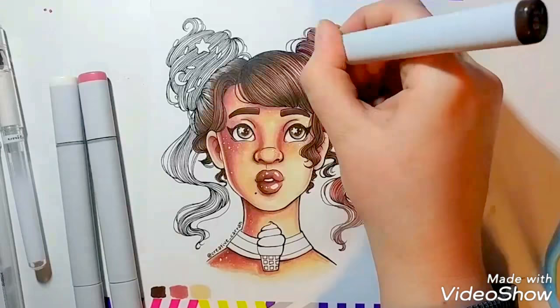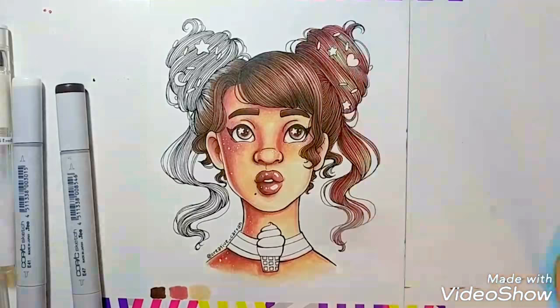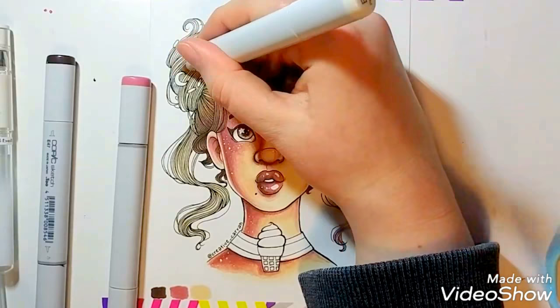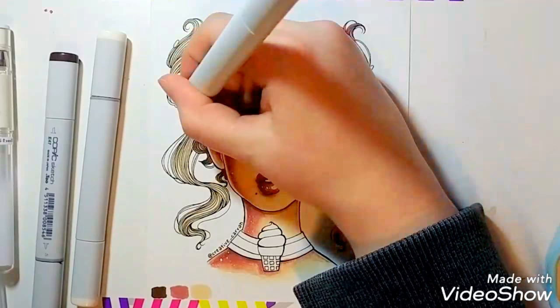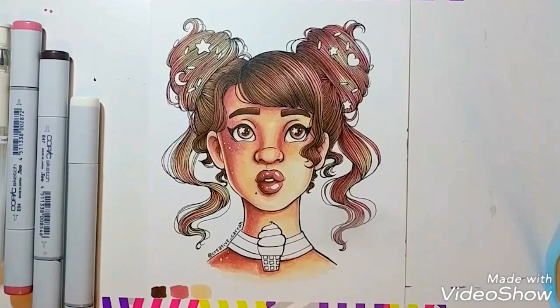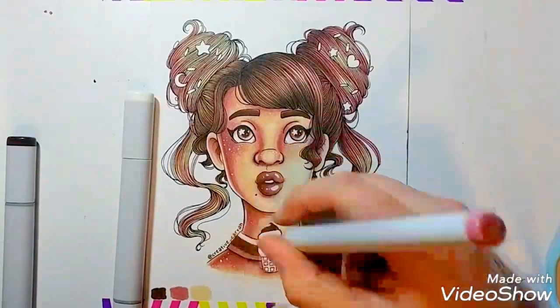As far as blending goes, E04 and E47 blended together really well, and I had no real issues with those two colors. The E41, though, was a little too light, so what I did to combat that was take one of the darker markers and touch the nib together with the lighter color, let that dark ink seep into the light ink marker just a little bit, and that allowed the ink to get a little bit darker so I could blend it with the darker marker. It's hard to explain, but you can see it a couple of times in this video.